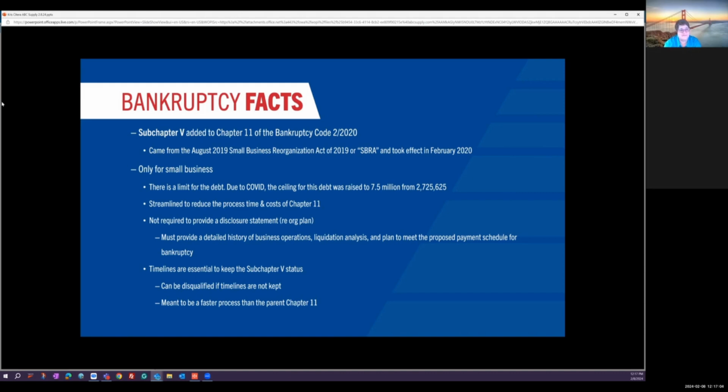So a question, can you clarify the difference between somebody doing a chapter 7 and somebody doing a subchapter 5? So your subchapter 5 is within your chapter 11. Okay. So you have your chapter 11 parent, and within that is your subchapter 5. Chapter 7 is its own deal. Okay. So it has to be more of the reorganization kind of thing.